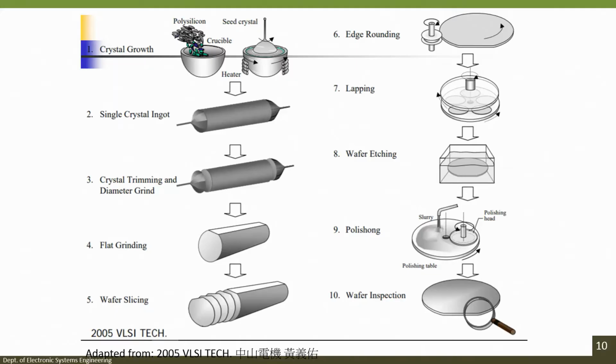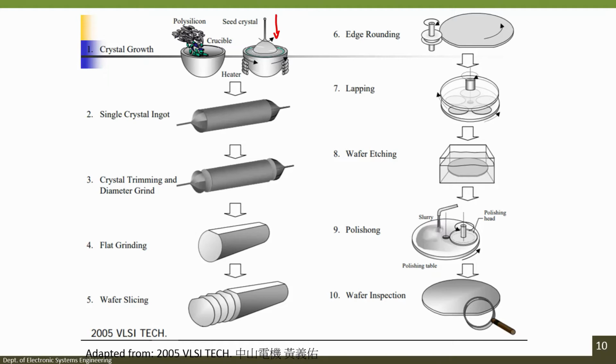If you see the schematic, polysilicon is added to the crucible, and then it is heated either using RF or using resistive heating. Then you can introduce a seed crystal. Here the seed crystal is introduced into the molten zone. When you do that and you pull it at a constant rate or at a different rate over time, what you get is a single crystal ingot.